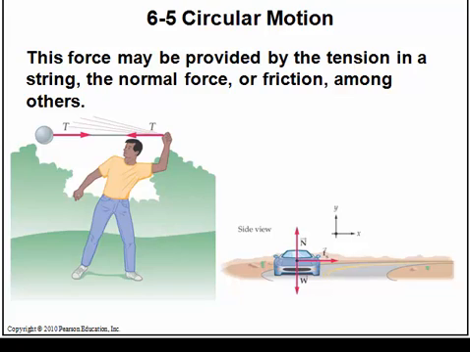Once the car goes too fast, static friction is overcome and cannot push the car into the circle. The car skids tangent, and now kinetic friction is acting on the car, which is an even lower value than that of the static friction. So the car will go tangent to the curve.